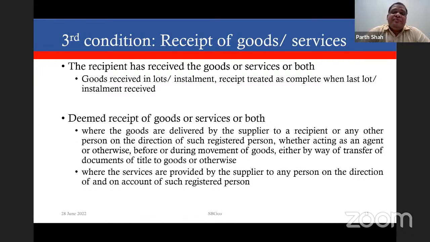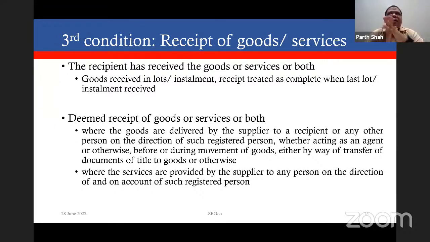In some cases, there's also a deeming provision, a deeming fiction, that you have received certain goods or services or both. This takes us back to the concept under the VAT, or in fact CST, regime, which said that you could have a bill to ship to model, so the second sale was not liable to CST in case of interstate movement of goods under the bill to ship to model. Same way here, in case of bill to ship to model, the middle party is deemed to receive the goods or services.